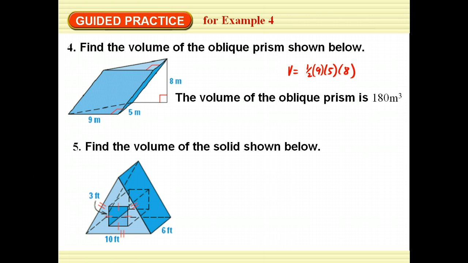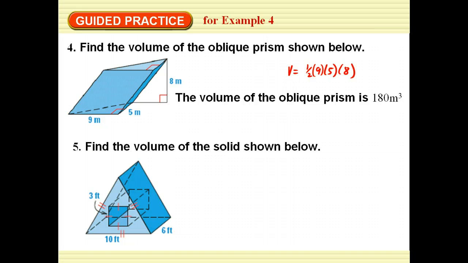The volume of this solid. Now I want you to notice what this has done. They have cut a square prism out of the middle of a triangular prism. So for me to do this, I'm going to have to find the volume of the triangular prism and then subtract away the volume of the square prism.